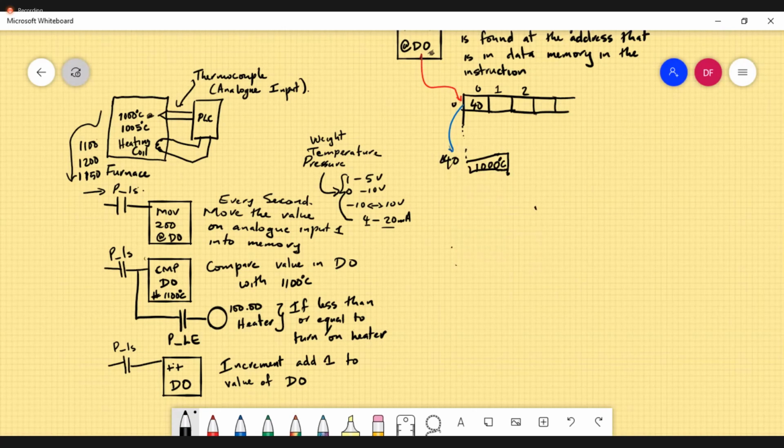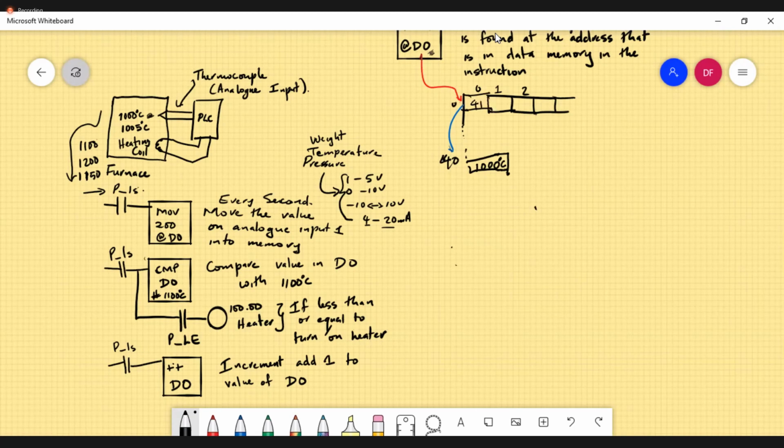Now, what is going to happen when it reaches this instruction here, the plus plus? What is going to increment D0? What is going to be in D0? It's not going to be 40 anymore if you increment it. What is it going to be? If it's incremented, wouldn't it be 41 then? All right, so 41.